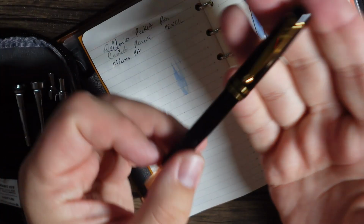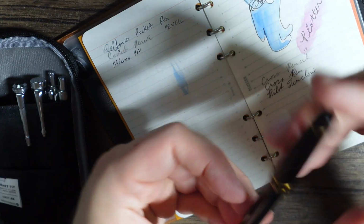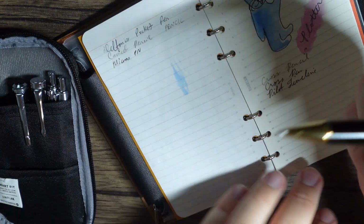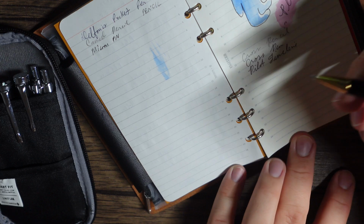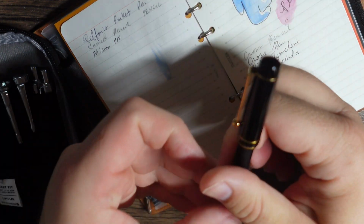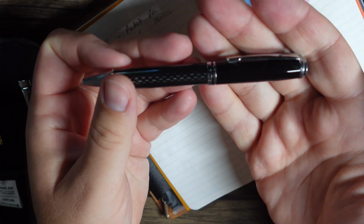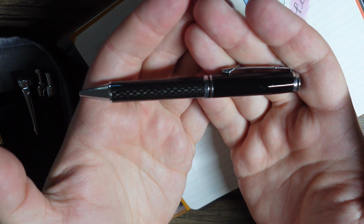This is the Pilot Lucinda, which again is an upper level ballpoint pen. I have the matching fountain pen, but this is just a click point, and I just really like it. It just feels very like I'm in charge of something important, or I'm like a lawyer or something, I don't know. And then this I purchased in Dresden, Germany at the main department store downtown.